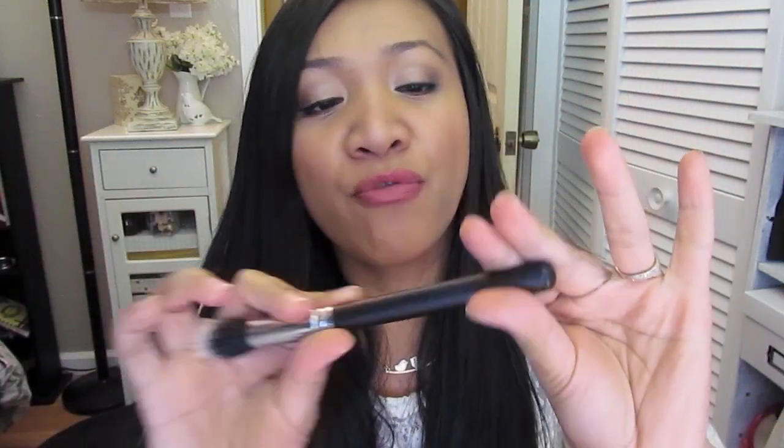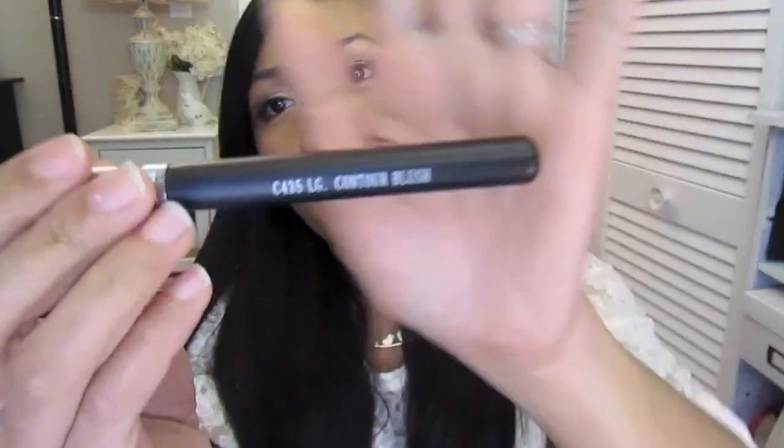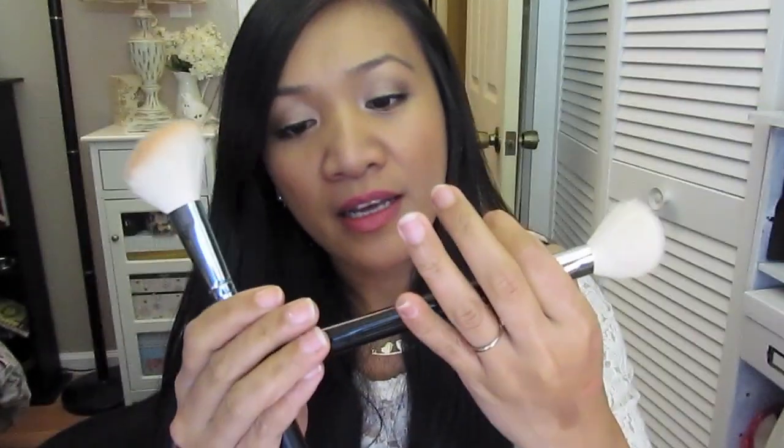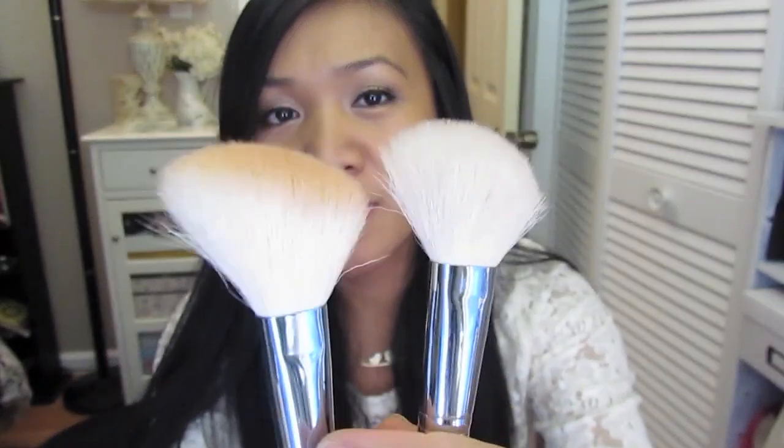The majority of the other products are brushes. I recently bought a couple from Crown. The first is the SM404, which is the duo fiber face brush — it's a small dual fiber brush. Compared to the ELF one I have, it's a little bit smaller, so I use it with my Sleek highlighter to highlight on top of my cheekbones. The next one is the C435 from Crown, an angled blush brush. Comparing it to the Sigma large angled contour brush and the Sigma F40, the Crown one is way bigger and holds a lot more product.